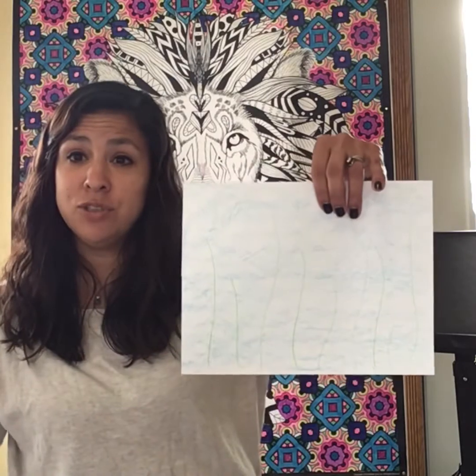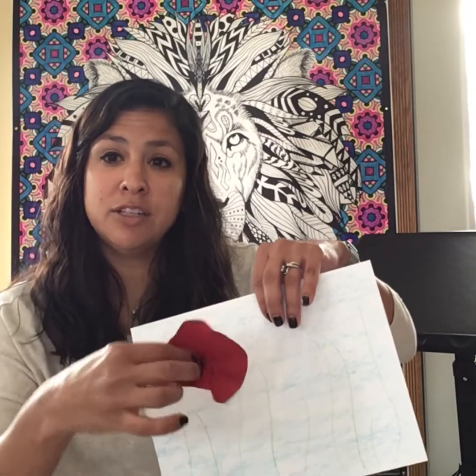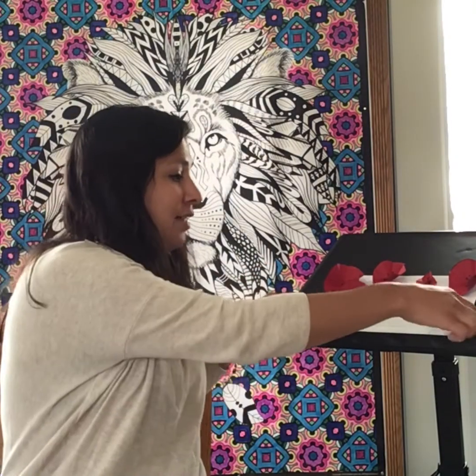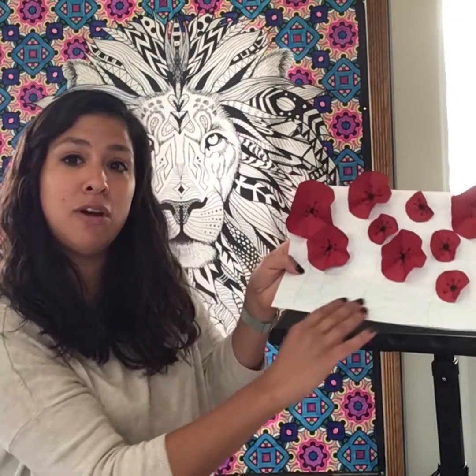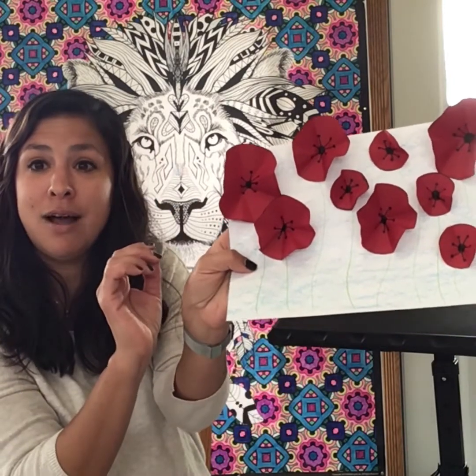Next you'll need a glue stick to glue on your poppies. It's kind of hard to glue them on because they're not completely flat, so just find a flat part and glue it on. Or if you want to smush down the middle, you can glue it that way. I think it would look good if they were kind of on their side a little bit too. I folded mine all up — just keep folding in half — and I glued them onto my paper. I think it turned out really pretty. I might have done a darker color for the stems and maybe added some more grass on the bottom, but I love the way the poppies turned out and how they're popping off the paper.